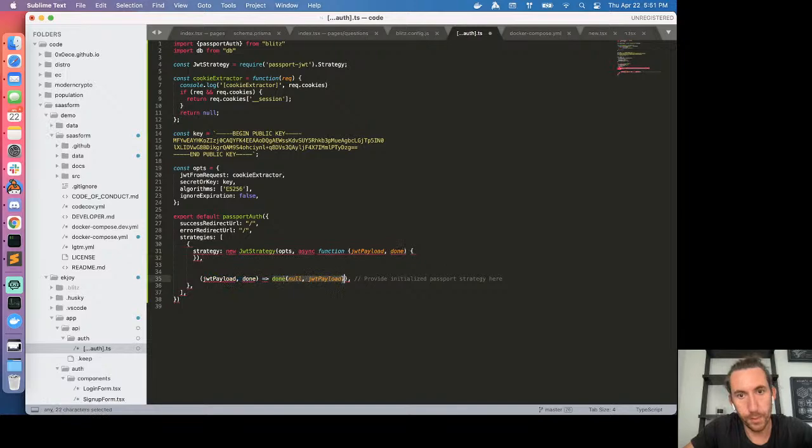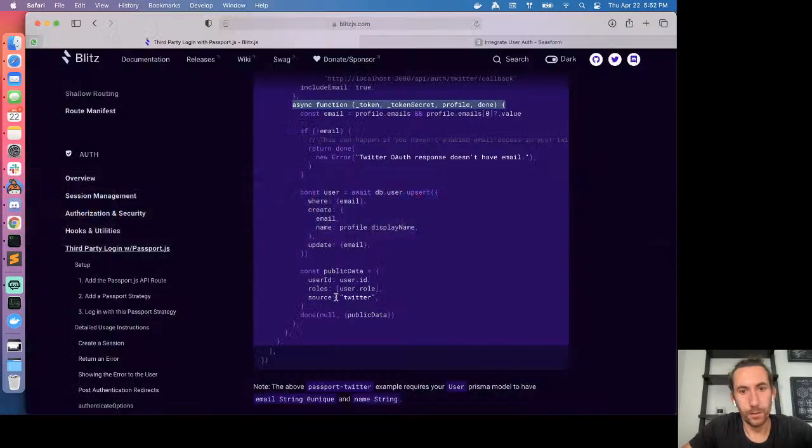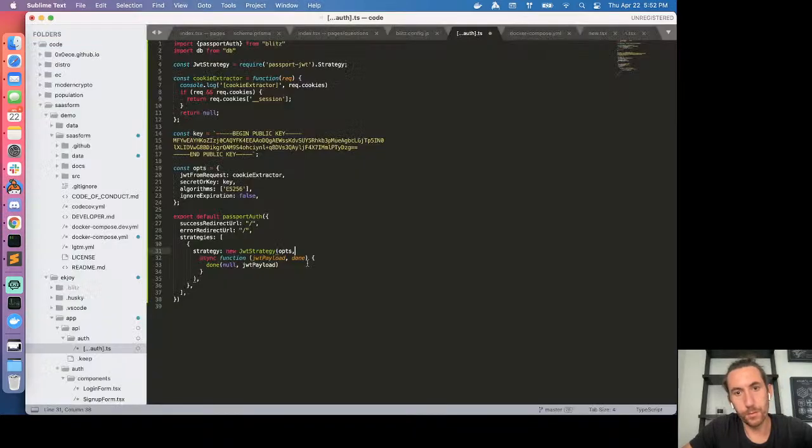And we have to end the function with a call to done. Okay, so this is a much better indentation. Done is called, it's not return, and they want this syntax for the public data.